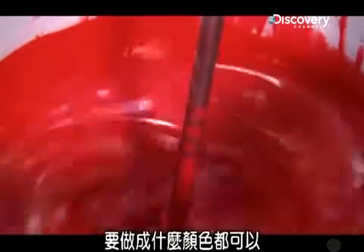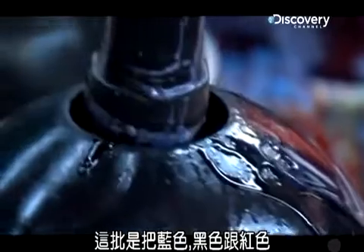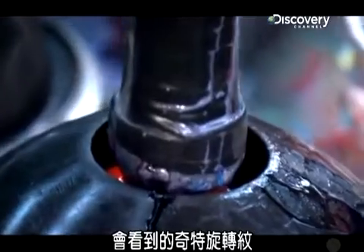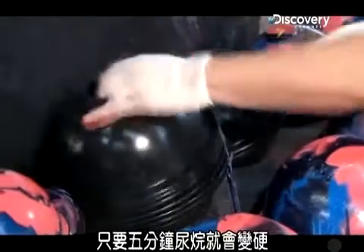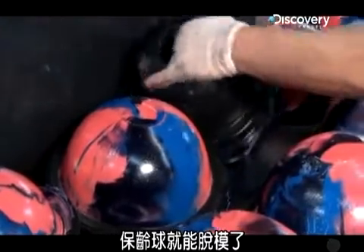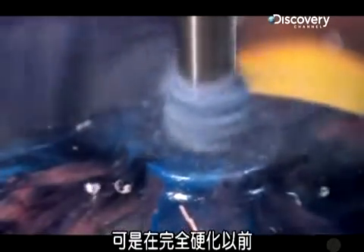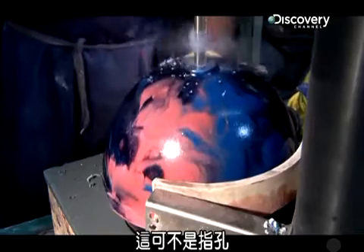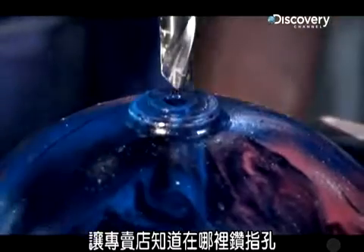The shell is made of a dense but rubbery plastic called urethane that can be made into almost any color and a mix of colors. In this case, blue, black, and red squirt into the molds and slosh around to create the crazy swirling patterns you see on some bowling balls. It takes just five minutes for the urethane to harden enough for the balls to come out of the molds. But before they harden completely, a hole is drilled in each ball — not for your fingers. Instead, it marks the position of the weight block inside the ball so your pro shop knows where to drill the finger holes for maximum hook.